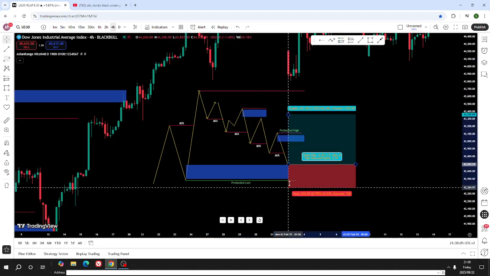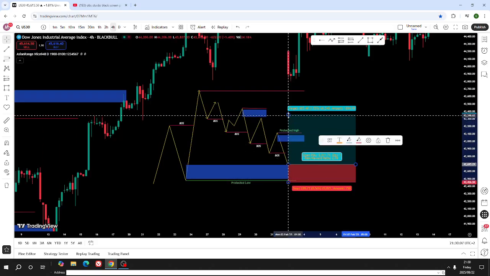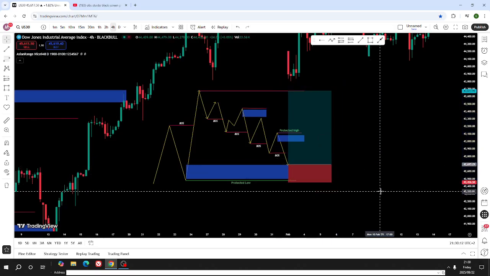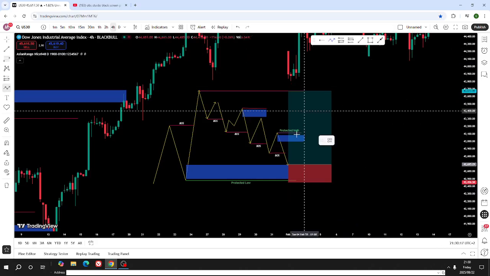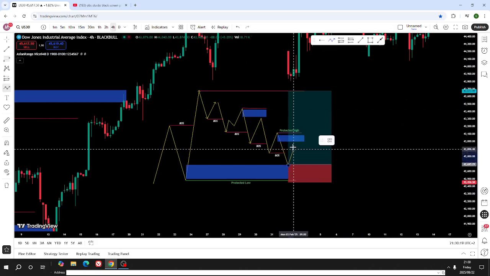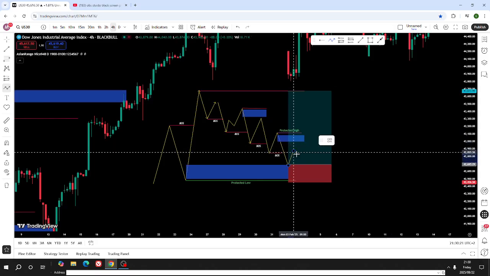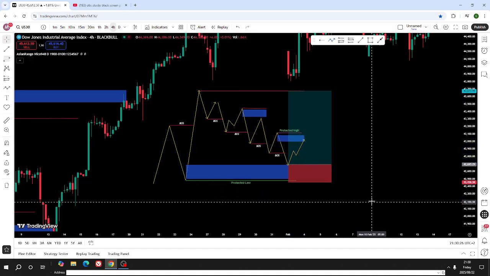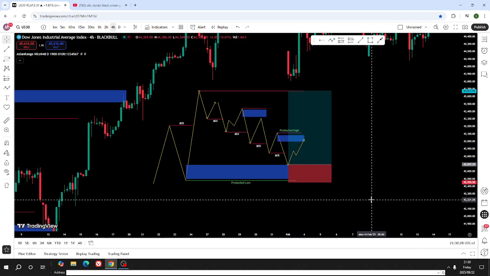Let's say we buy, put stop loss below the protected area. We know that our take profit must be here. All right, but there's one thing we need to be careful of. When the market comes back into this one, we still have that internal being valid to say the market is possible to still continue to go to the downside, right?